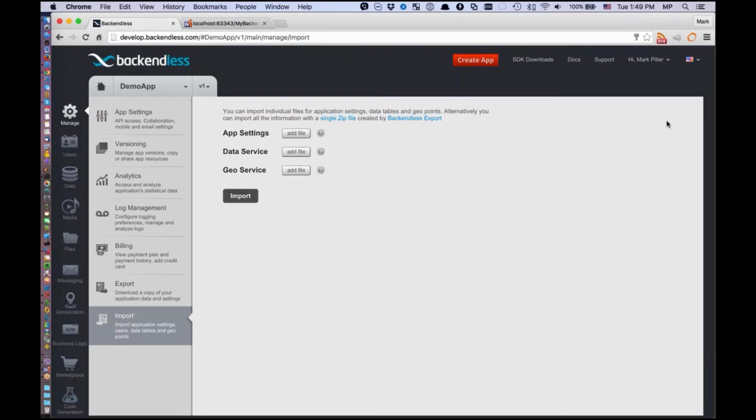To migrate from Parse to Backendless, it will boil down to two things. One, migrating your data from their storage to our storage, and this single zip import will support Parse's export. So you should be able to do that. And also updating your app. As far as updating the app, that should also be fairly straightforward, because a lot of the APIs that they provide operate on the same concepts that we do. So you should be able to do this.